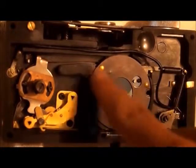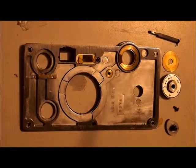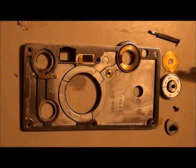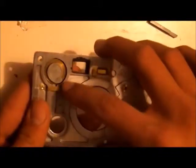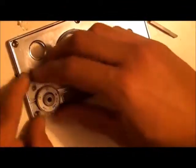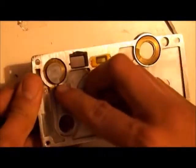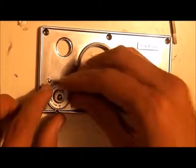So once you get all three shutter screws installed — in this case two — you're going to want to reassemble the shutter mechanism and then put the cover back on. You're going to want to gather the faceplate, the finger hook, the washer, the dial, the screw, and the cam. So you're going to take the washer and drop it back down here, like so. And then you're going to set the cam on top of that. The cam has to be pointing down — that means it's set to one-tenth of a second. Then once you have it set like that, take the dial and point it towards the arrow which says one-tenth. And if you flip it over, this should be sticking out like a fin on the bottom, and this should be pointing at one-tenth of a second. Then you're going to put the screw back on and screw it tightly into place.